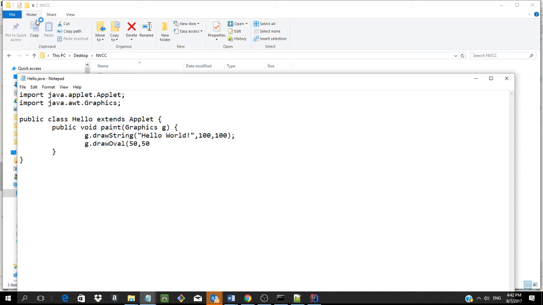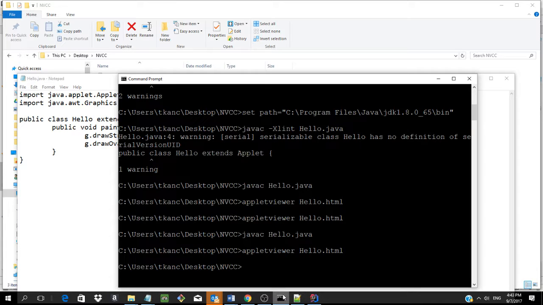X is from left to right, Y is from the top to the bottom, right? And then the width and the height of your oval. If I want a circle, I just make the width and height equal, so we get a circle with 200 diameter from left to right and 200 from top to bottom. Now we just need to recompile the change with javac, and then we can run appletviewer.